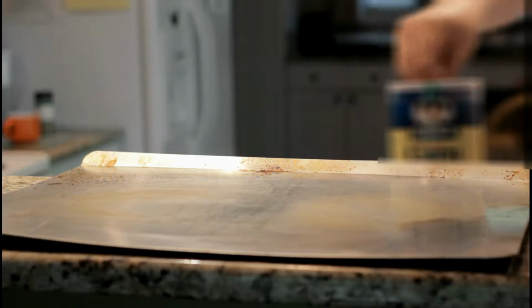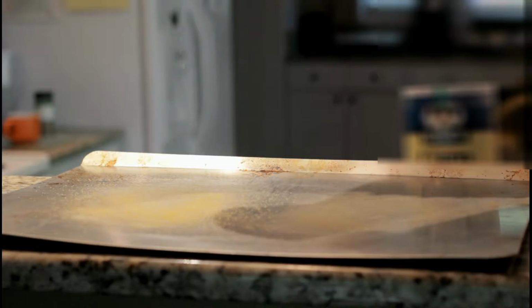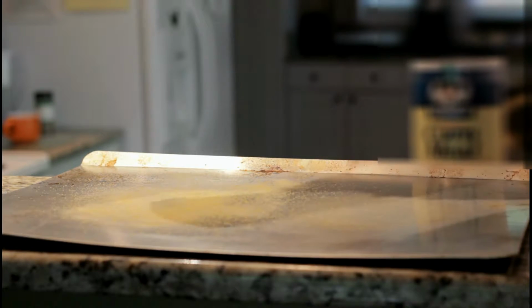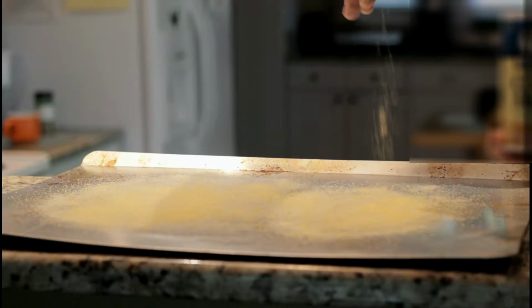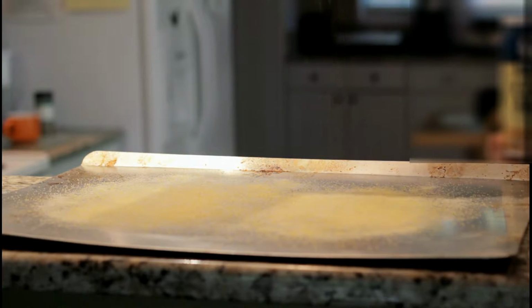And we're back. Here we're going to take some cornmeal, rather coarse yellow cornmeal, and put it on my baking sheet. This stuff's really inexpensive, available just about anywhere. And you want 2 definite areas, one for each loaf. We'll cut it in a minute. And be pretty liberal with this, because you just don't want them sticking. That would be a nightmare. I suppose you could use parchment if you had that too.